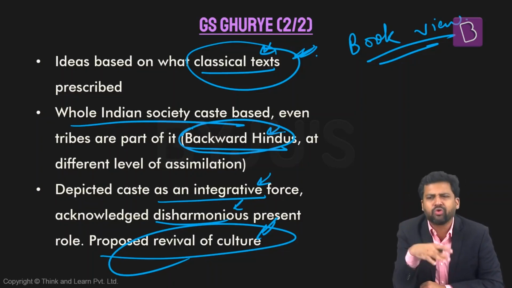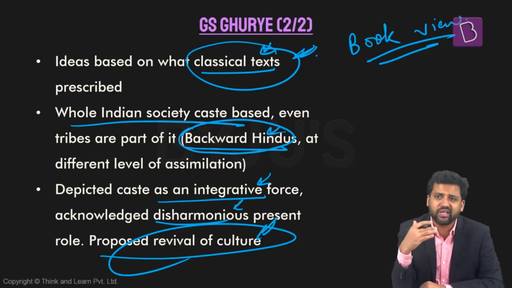That he assumes that the tribal members, those who have been staying in forests, should be considered Hindus according to him. Anthropologists and sociologists say that the practices of tribal members are completely different. They should not be considered as backward Hindus or part of the Hindu fold. So that's one criticism.